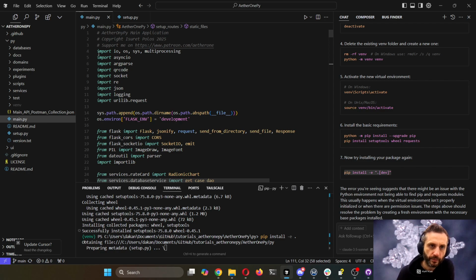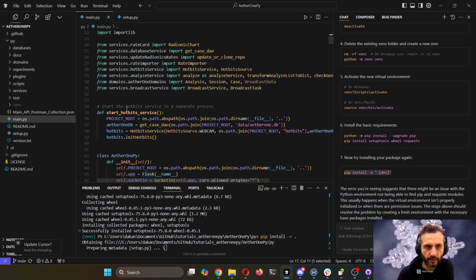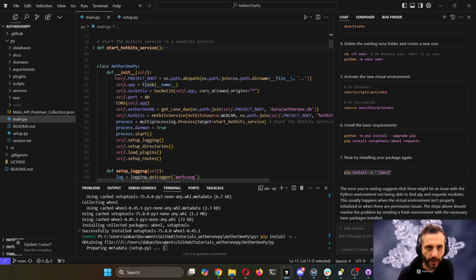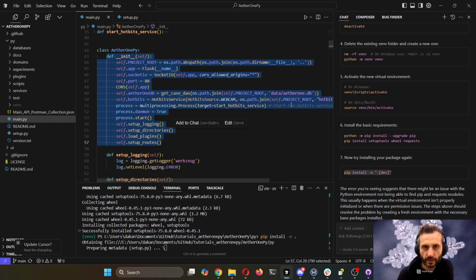So we have all imports here. Then we have a Flask, a very important one. That's the framework that we are working on. Then we have some functions here, like start hotbit service. Okay, and then we have a class, and then we have this kind of constructor. If you call this class, everything inside here will be called.